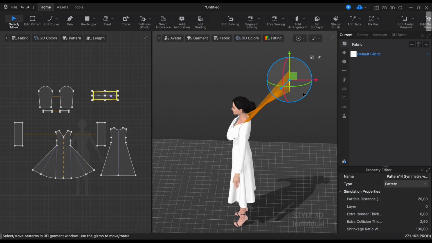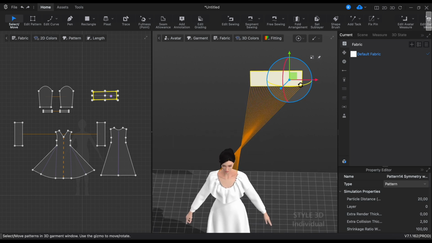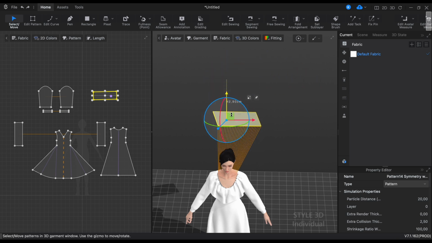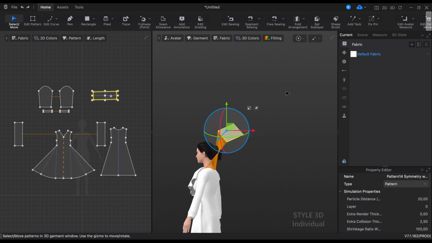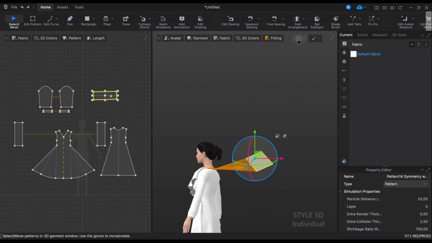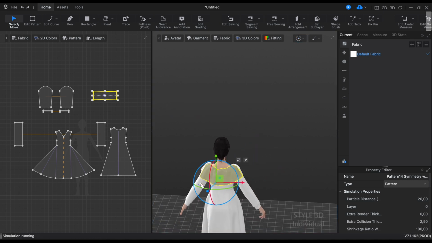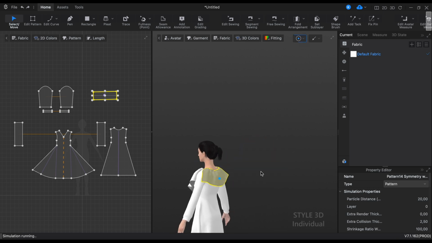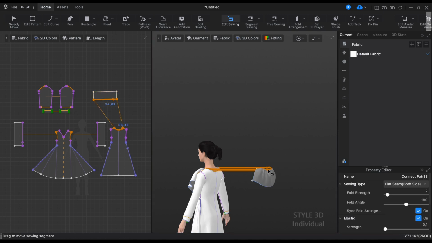So now it's just 2D again, and it will be easier to position. So I flip it, it's not the right way. Like I see that it's not the right way. Edit sewing, we'll delete the sewing line.